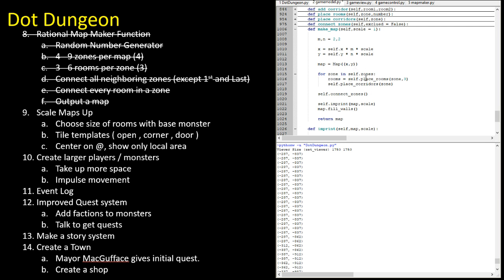Okay, rooms, place rooms, and place corridors, connect zones.